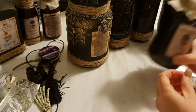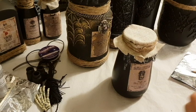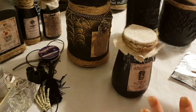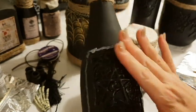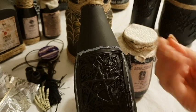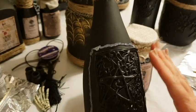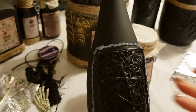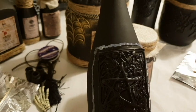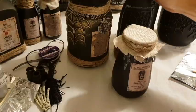So once you have decorated all of your jars, you want to basically highlight. So you're going to get a sponge and dab real light on all of the highlighted areas, all of the bits that are coming out. Guys, seriously, what's the word? And yeah, it will bring these bottles to life. I'm going to go ahead with a little bit more hot glue decoration on some of them. I'm going to put some wording.